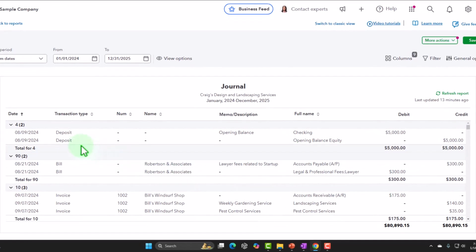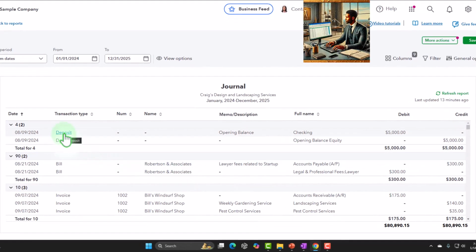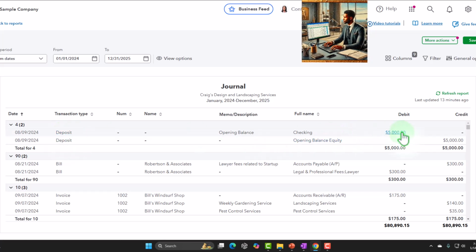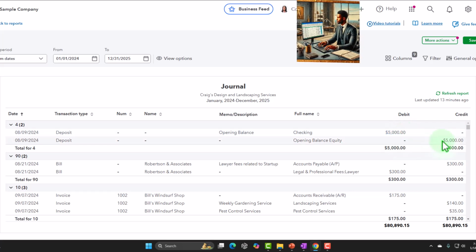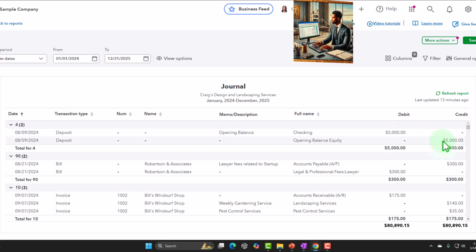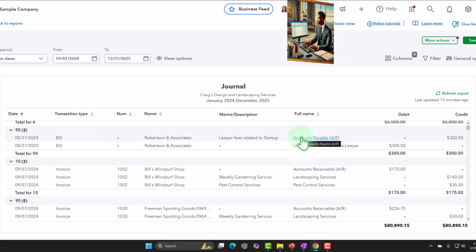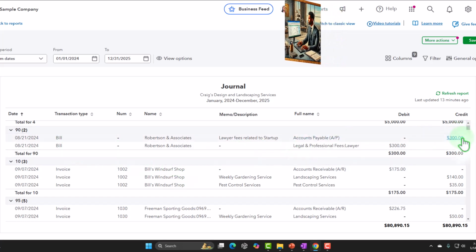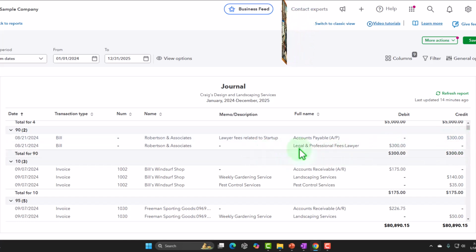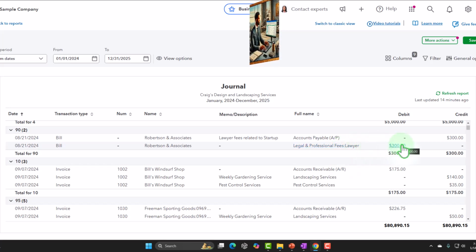Okay, so now we can look at the deposits. So you can see here, this was with a deposit form, and we could see from debits and credits, we had an increase with a debit to the checking account, and the other side went into opening balance equity. We have a bill form that had accounts payable increased with a credit, right, because it's a liability, and then the other side went into legal. So this is an expense, which increased with a debit.